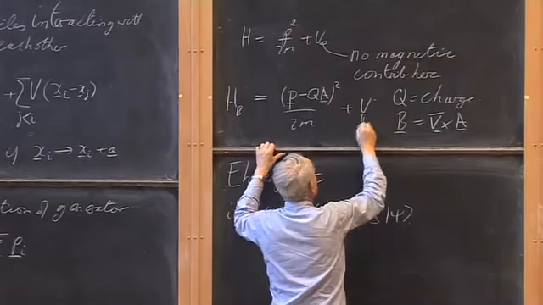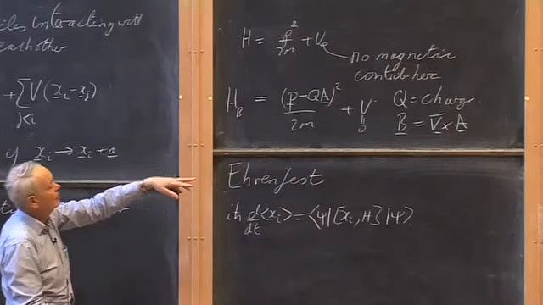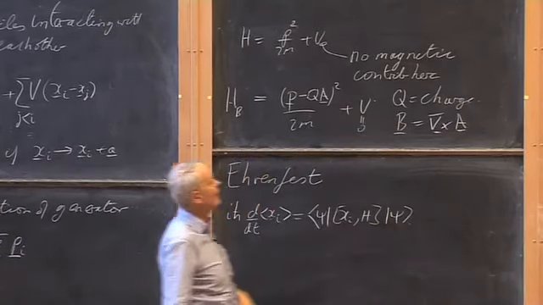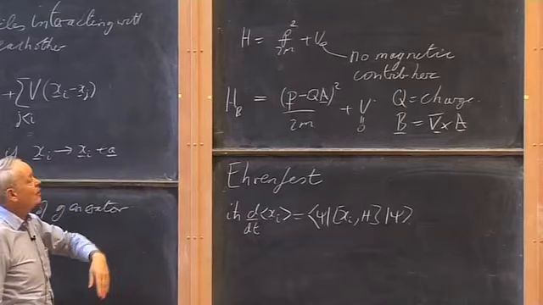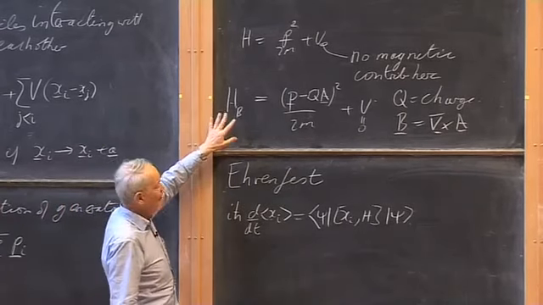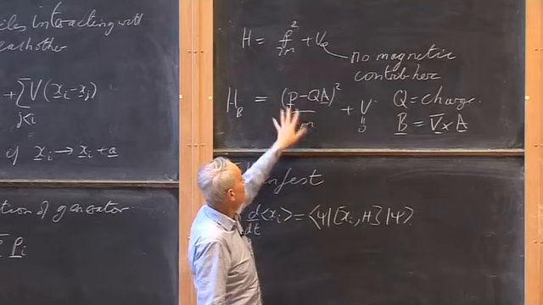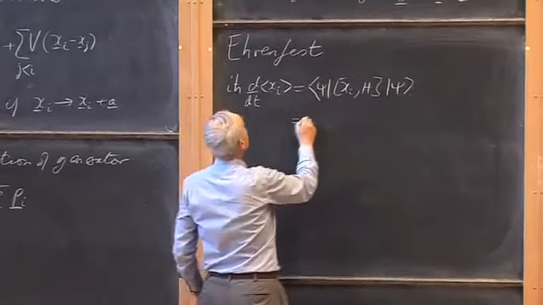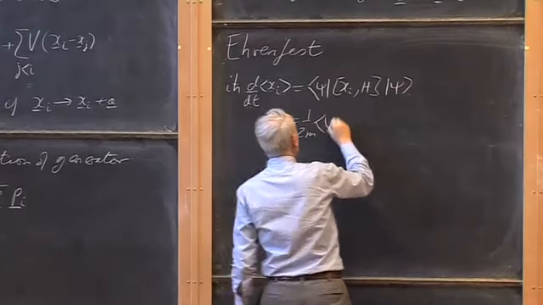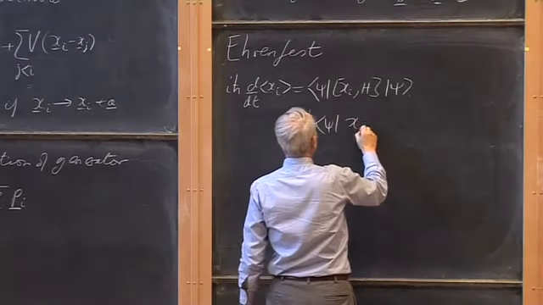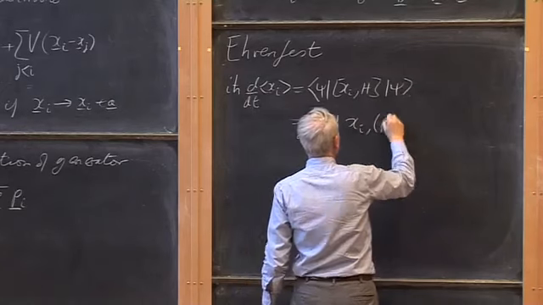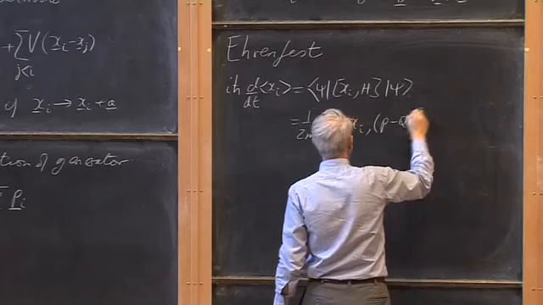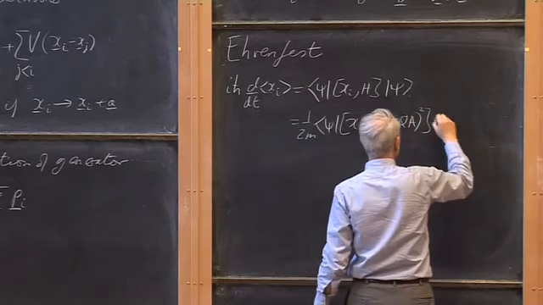We'll drop V because we're not really interested in it for the moment, since it would contain, for example, the electrostatic interactions, the interactions with the electric field, if there were any. Let's not worry about it. Let's just take it that what we have is a particle moving in a magnetic field. So I want to take this to be the Hamiltonian to keep life simple. So what is this? This is 1 over 2m times the expectation value of the commutator of x_i with (p minus qA) squared.